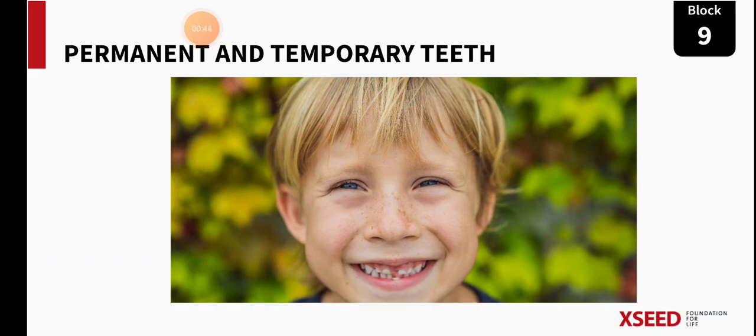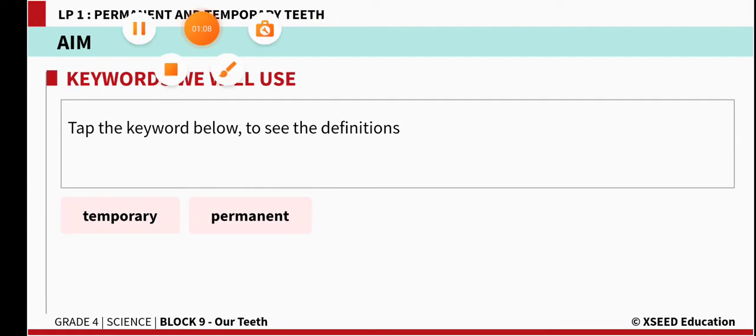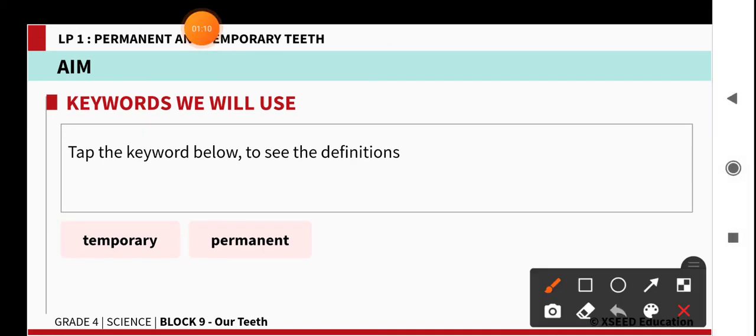So, our lesson is permanent and temporary teeth. What's the meaning of permanent teeth and what's the meaning of temporary teeth, and how they are helping us, you will learn in today's class in detail. So before going to our lesson, we will see what new words you are learning in this particular chapter. So here the first word is temporary.